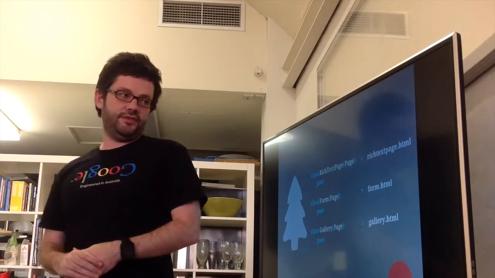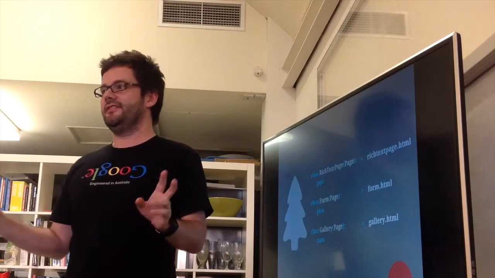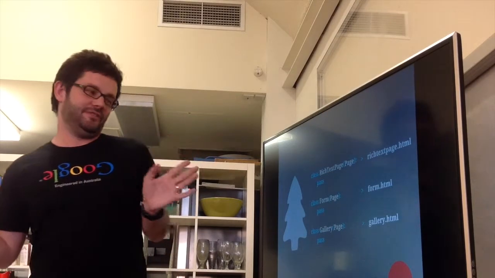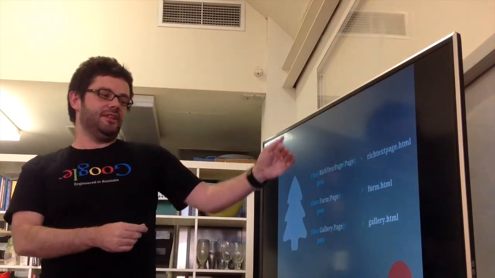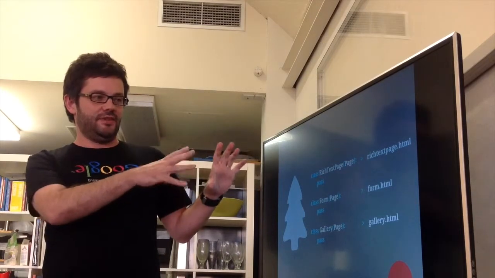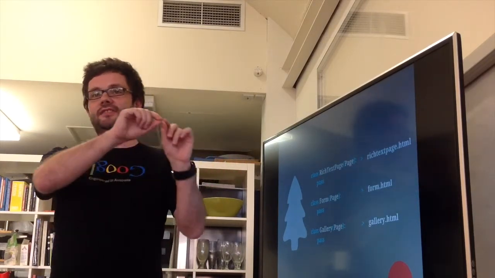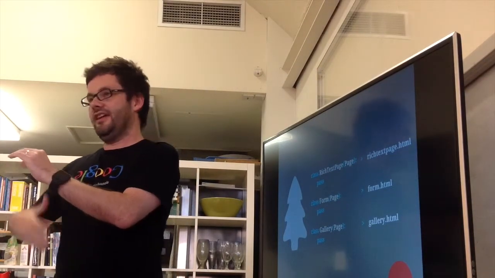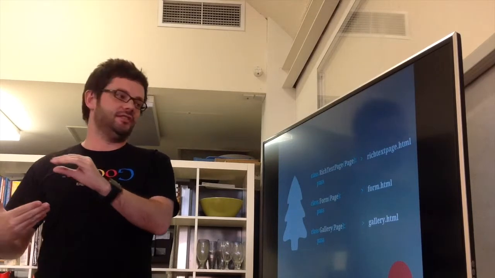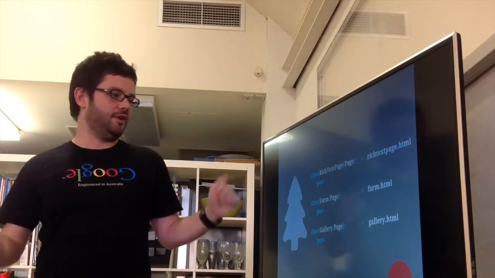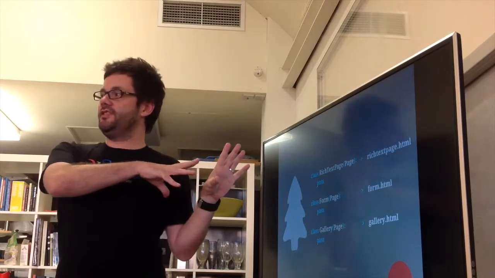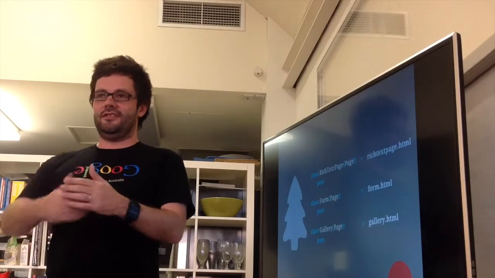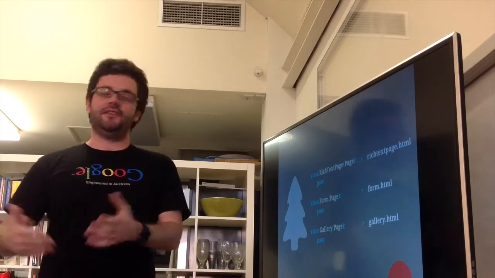And as an added bonus, Mezzanine touts this as seamless integration with third-party Django apps, and it's a bit of a whatever. But if you add pages through that interface that have URLs that point to URL patterns of an existing Django app in the project, it just works. In actual fact, there's a blogging application in Mezzanine, and it's got nothing to do with these pages. It's just a stock standard blog model, a view, some URL patterns, some templates.